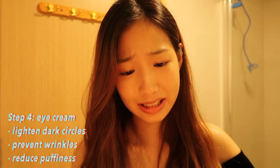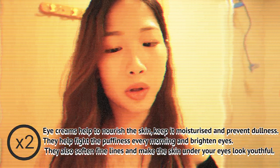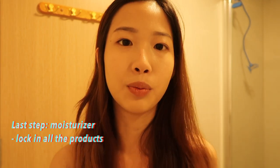And then you need to put on eye cream. I didn't know that eye cream is that important until I read this. They say that eye creams are formulated specifically for the delicate skin around the eye, so they can't be thicker, squinting, blah blah blah. Just reading from here on up. After putting eye cream, what you need to put next is moisturizer. It's just to lock in the moisture so that whatever you put on your face won't just fade off like that. Thank god, I don't need to repeat my intro again.